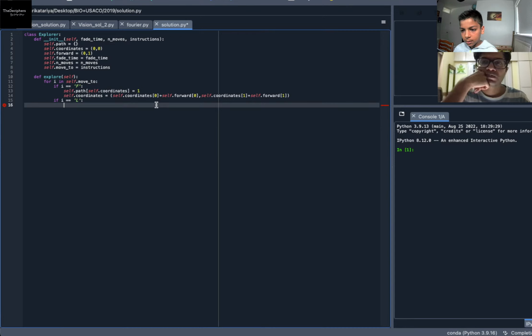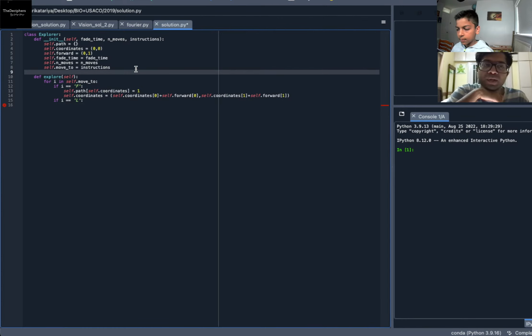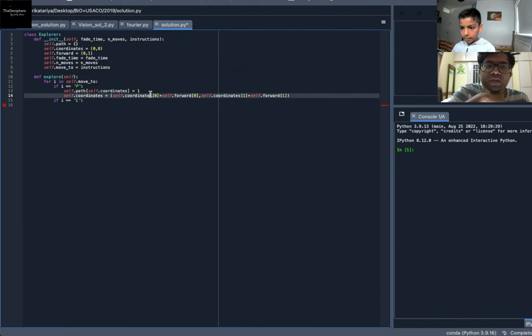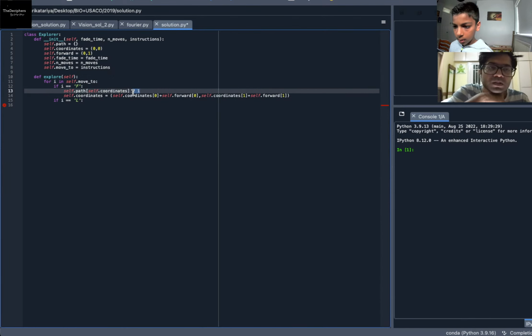You need what variable? You need the time when you reach a particular coordinate, no? Either you do for i in range self.move_to, so maybe make a variable or just do i in range.